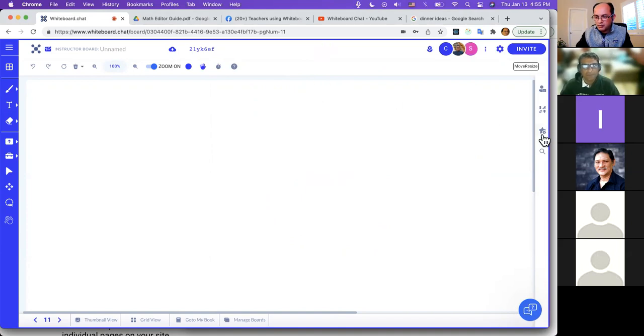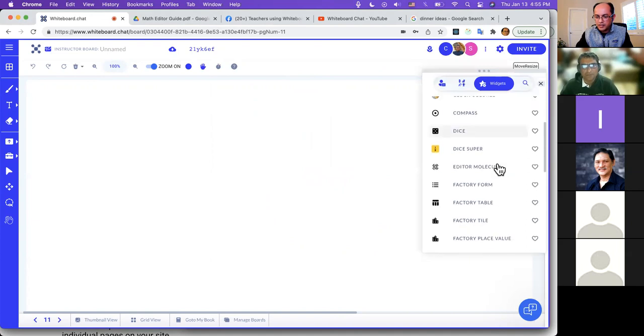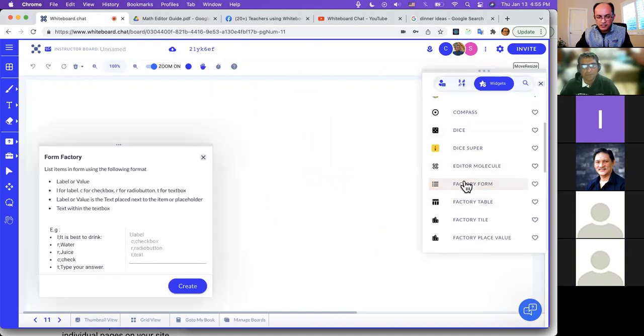And the other way is by going to the widget section. We have a form factory. Now here's an example of a simple form, right? It is best to drink water, juice. So let me just type this in directly. What this does is it gives you the ability to add a label.